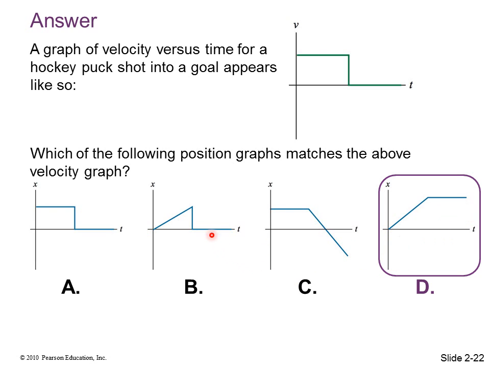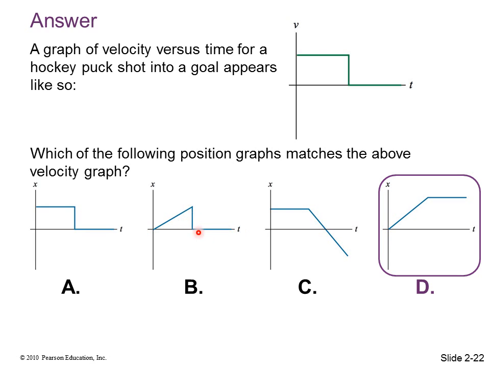So why is D the answer and B is not? Well, first off, the puck got to a certain point because it was moving and then just stopped moving. So when you look at this, you're like, yeah, it got to a certain point and it just stopped moving. So it remains at that position. So this is just remaining at whatever position would be on the x-axis here. So it's moving in a positive direction, and now it's 0 meters per second velocity, so it's just sitting there. It's not moving. Now look at over here. This has a flat line here, so it's not moving there either.